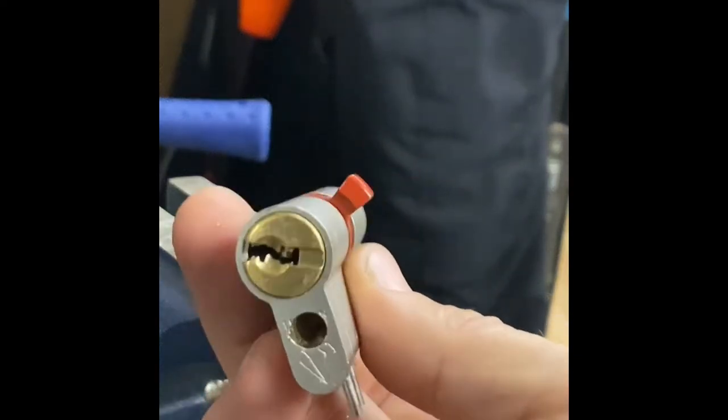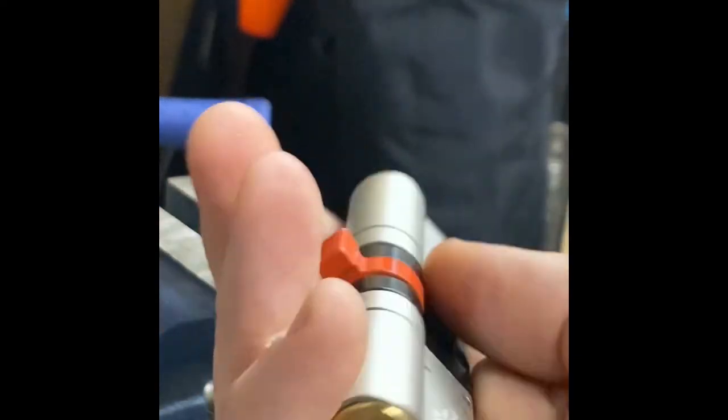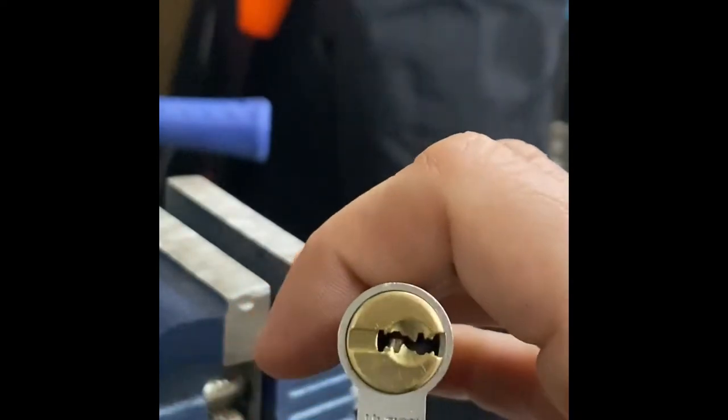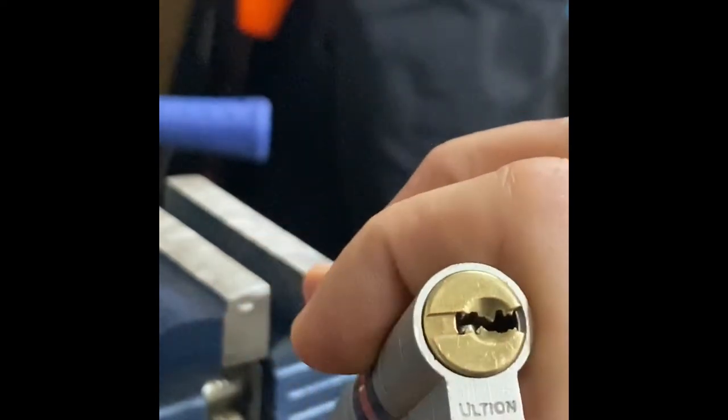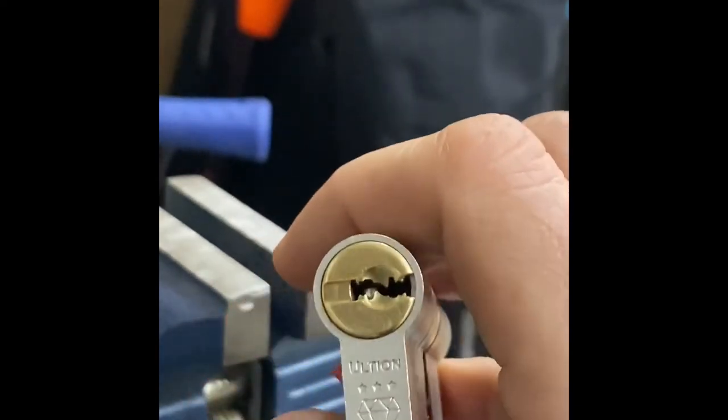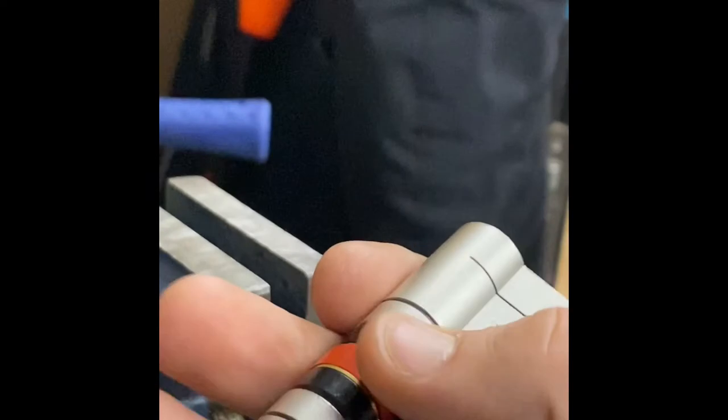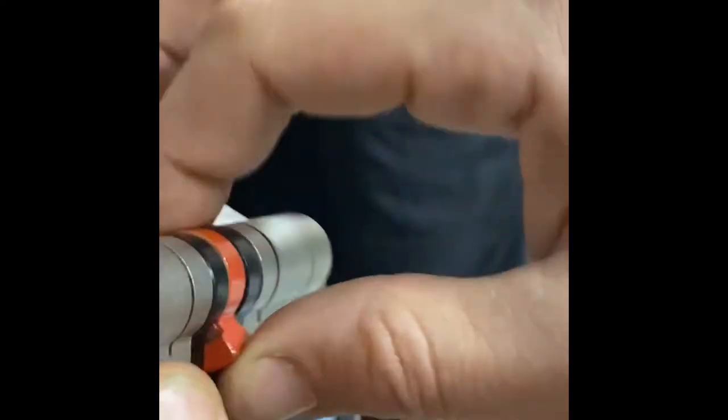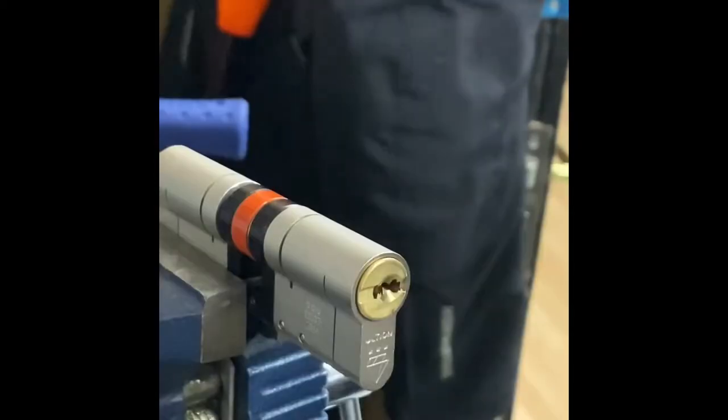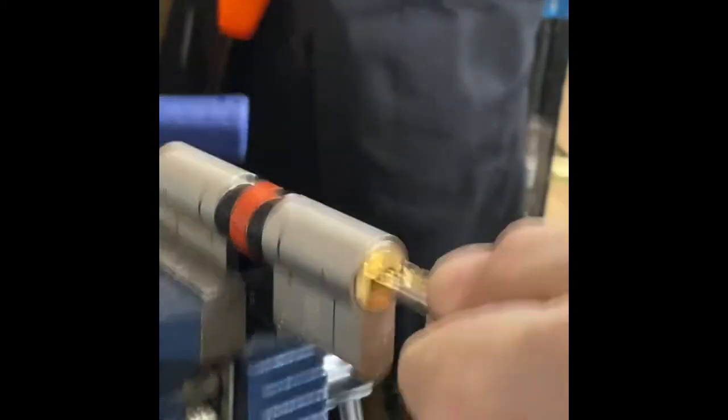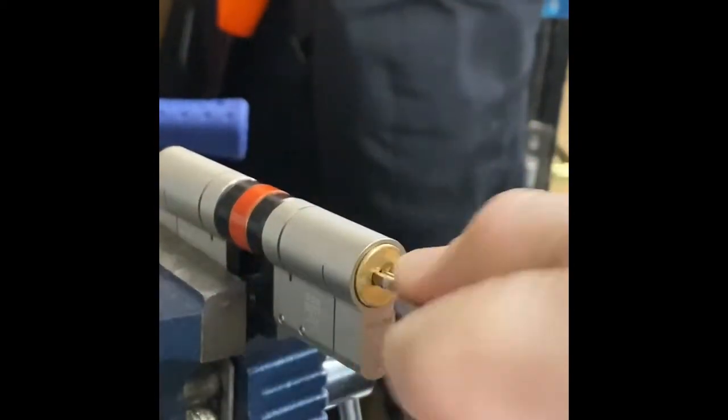After the success of the last drill, I decided to drill closer to the shear line on this one to try and eliminate the need to pick, or just make the picking easier, because that was quite tricky actually to get to the back and trick the other one. So I'm going to reset this. The cam's locked back into position, keys should still work from this side. Yeah, it still works.